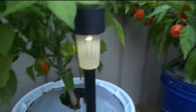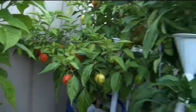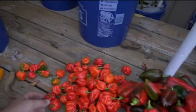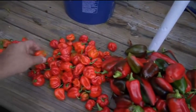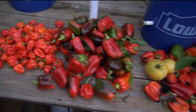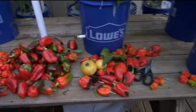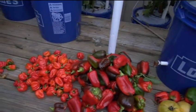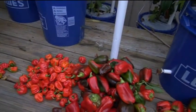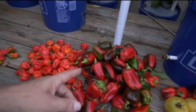As I show you here, I didn't pull all the peppers off because honestly, guys, I don't know what to do with them all. I have nowhere to keep all this stuff. You put it in a bowl and leave it around, and it's just going to start rotting. It's not really enough for me to put out for a stand, and people aren't specifically going to stop for habaneros. They're great to put out when you put everything out, and you've got your fruits, your vegetables, a stand with like 8 different crops sitting out there. And what brings people in is like the green peppers, tomatoes.